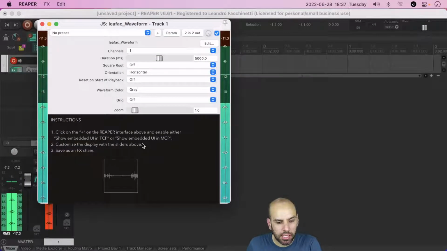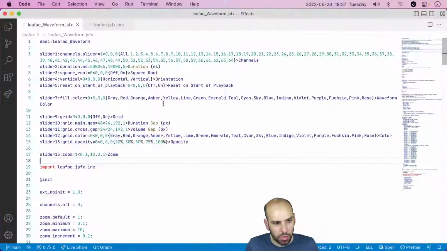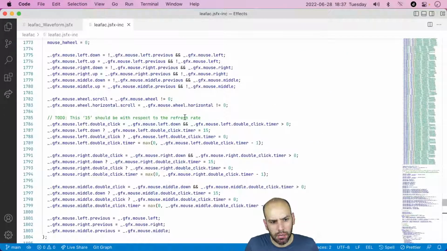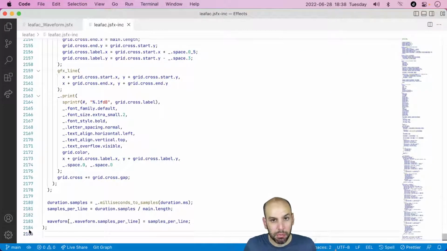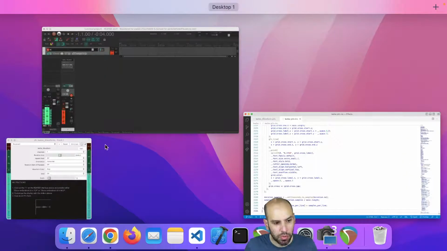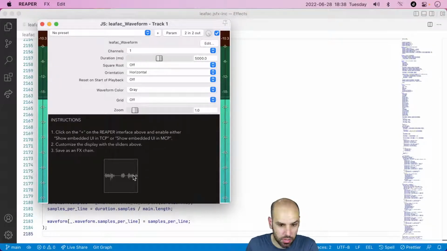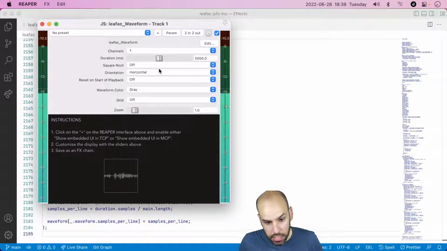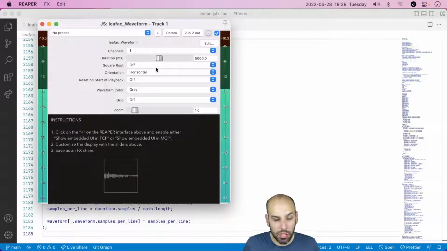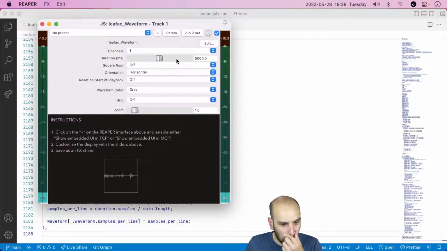So let's go over all the sliders, then we are going to visit the code that powers this, some parts of the library, not the entirety of the library because the library is pretty big at this point. But we'll go over the highlights, and then we are going to ship this. So we are going to put it in ReaPack. Actually, it's already in ReaPack. I put it there because people wanted to test it out, but I will put it there for real this time, and I will show you the process that I go through when I am publishing something to ReaPack. And that will be that.